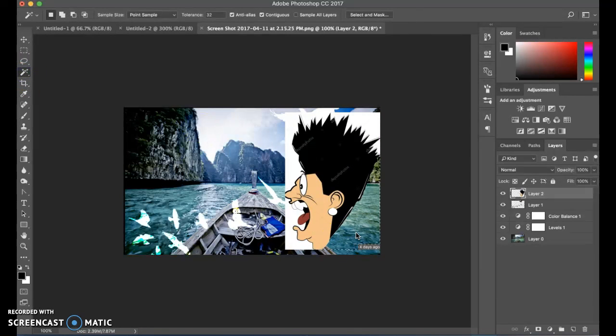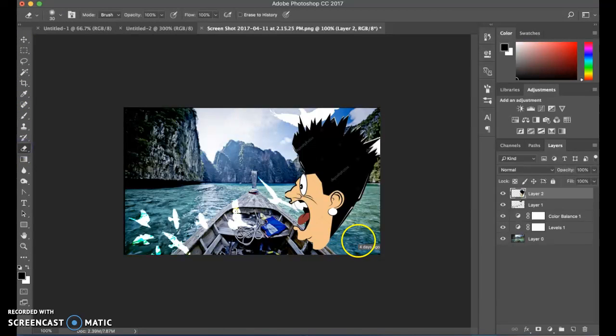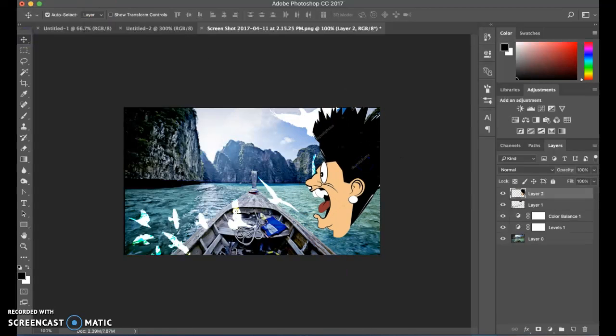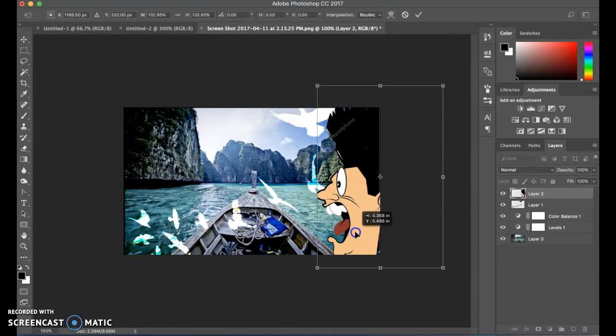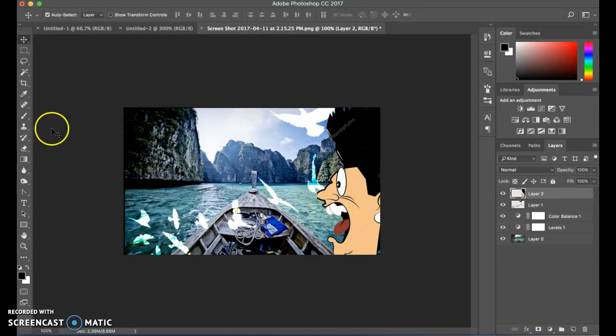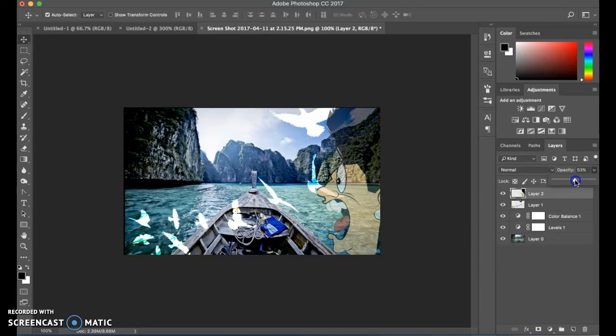So same thing, I want to delete the white and use it for this particular image. And I'm going to use the eraser to erase this other image because I used a screen capture. And I want to enlarge this one, scale. So I'm kind of creating a weird story, and I want to see you all do the same thing. I've got three images. I've created effects on some of the images, the bird image. I've updated and addressed the adjustments for the background image. And using opacity is one thing that's really important as well. So that is the top layer. So I'm going to adjust the opacity of that image. I want to see how one can also work with the opacity in the layers.